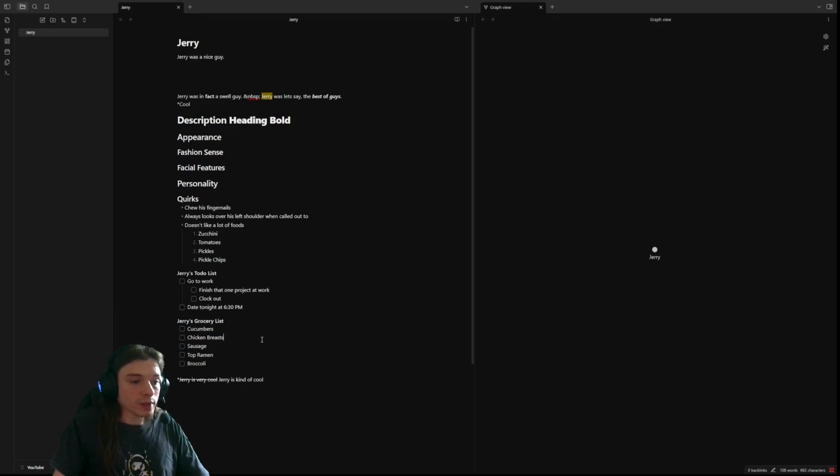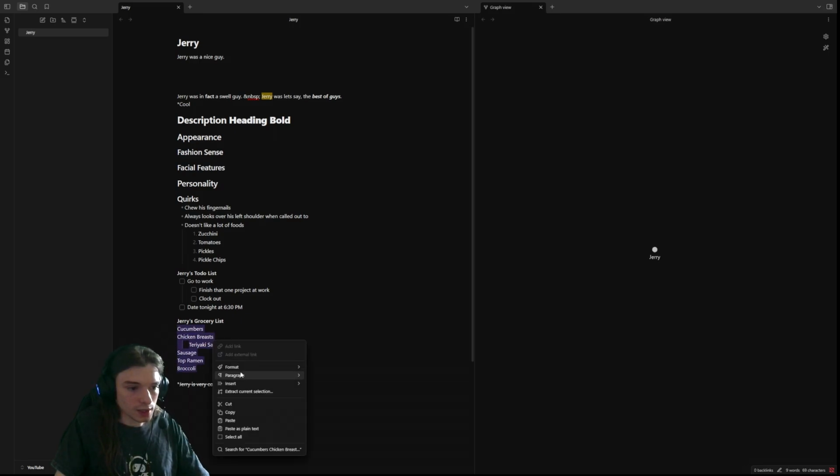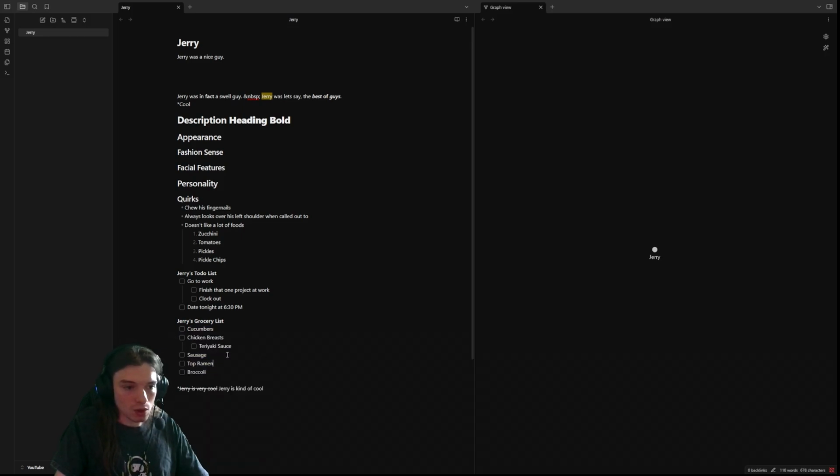It will even actually handle indentations before the list exists. So let's Control Z out of this, and let's say that a part of whatever he was going to use the chicken breast for, he needed some teriyaki sauce. And now I've sort of nested that underneath chicken breasts. And if I highlight the whole thing and I say I want this paragraph section to be a task list, boom, it's already nested for me. Now, I could also change this nesting if I wanted to just a regular list. Say, once I've got all the stuff for the chicken breast recipe, I just check this off. That is totally fine. I can do it that way if I would like.